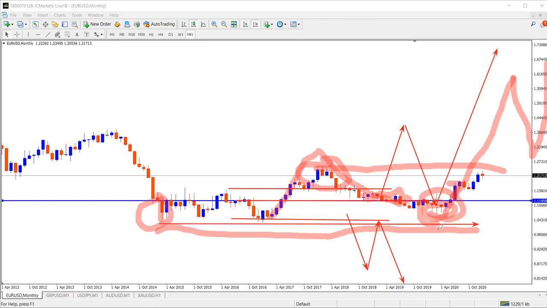So the stop loss here helps us to detect the errors of the setup. Whenever you get an entry around here, your stop loss should be below that candle, then we are going to continue to buy.